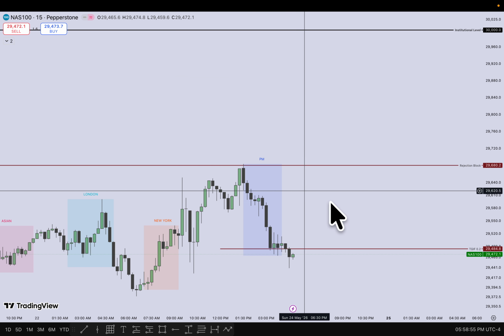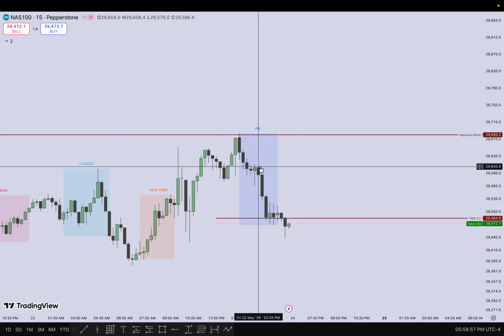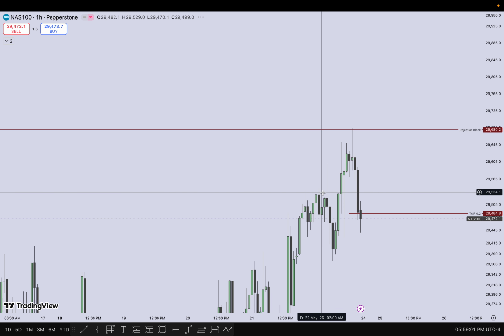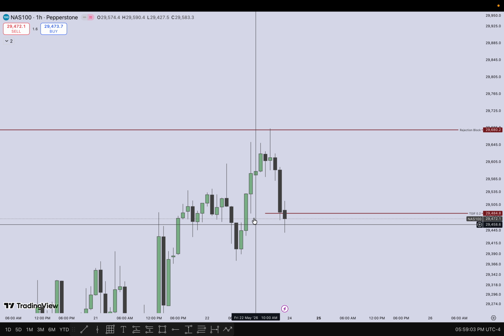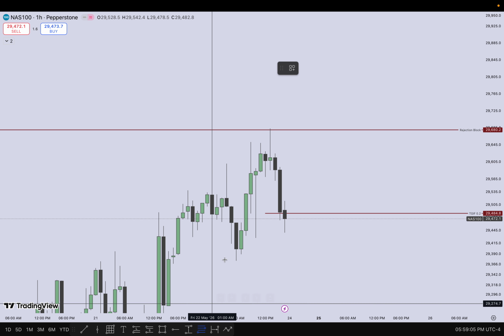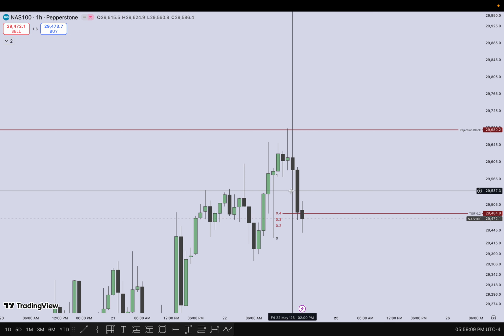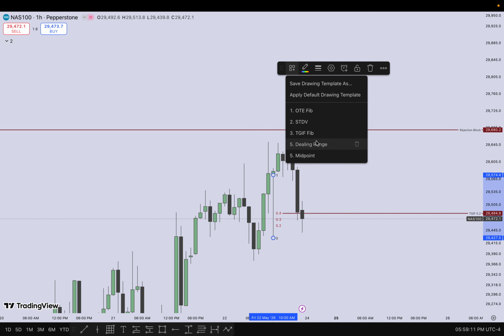Going to the 50 minutes, the price has traded into this rejection block, and price is looking for lower prices. What we are looking for is inefficiency to liquidity. Do we have any inefficiency right here? Yes, I have a wick, so I'm grading that, and I'm grading the midpoint of the wick.